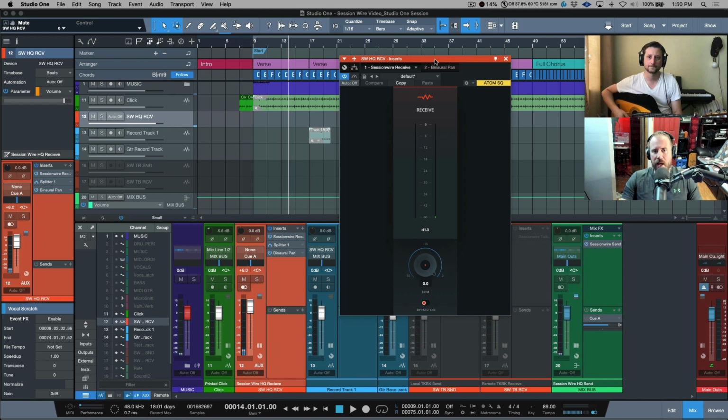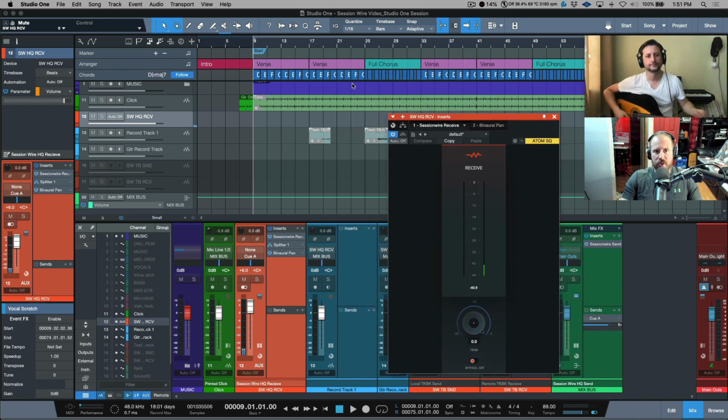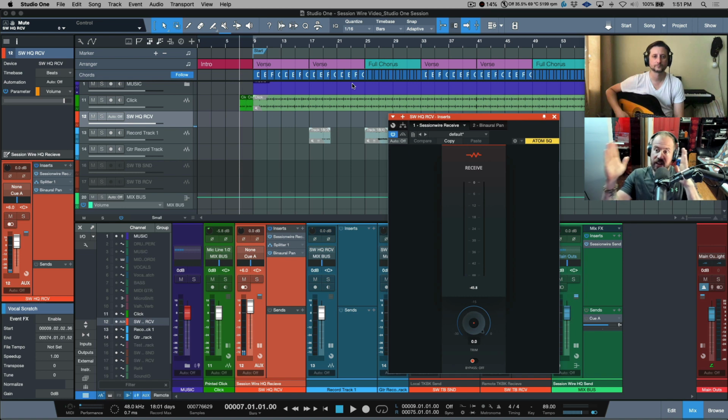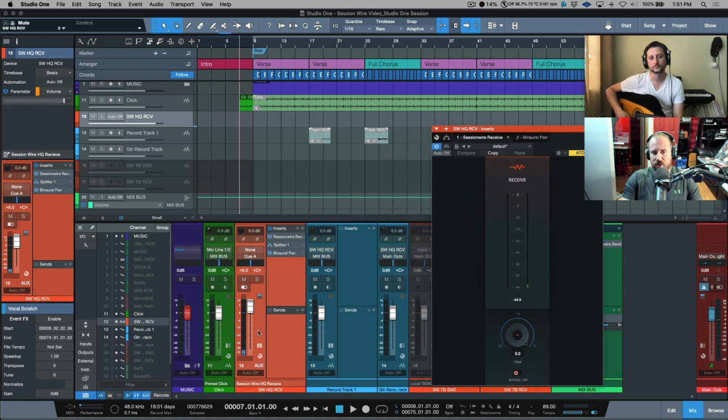What I want to do, I'm not going to do a lot, but let's just do basically what I would have you do if I was recording this, and I wanted to have maybe even a rough count in so that I could align things manually after. I'm just going to play 2 bars of clicks before the downbeat, and I'm actually going to record this. So I just have this running on an aux track in Studio One. You can also use an audio track.